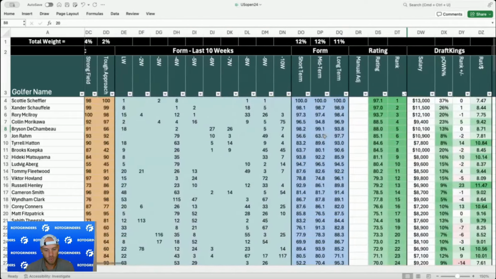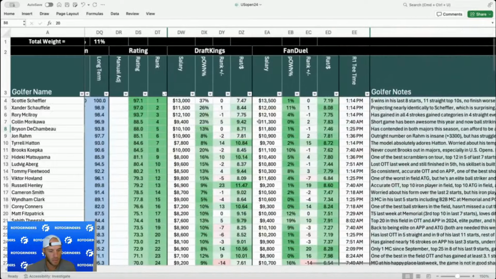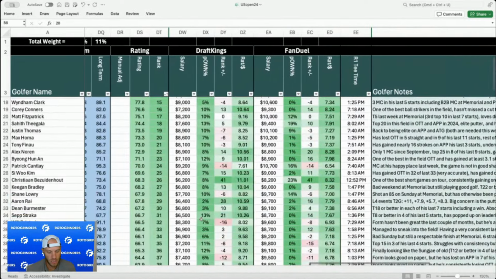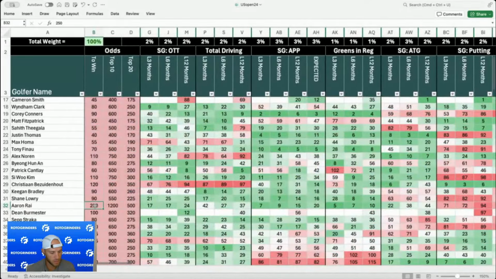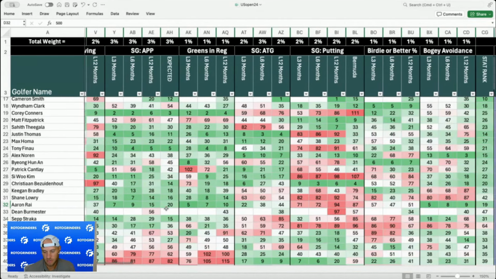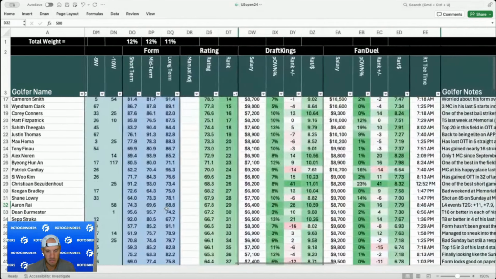Okay, let's get to the overall rankings. One other guy I want to mention, Aaron Rai rates out really well for me. If you look over here, his odds are 12-1 to finish in the top 10, 5-1 to finish in the top 20. I think he's plus 175 to finish in the top 40. So I'm going to be doing some placement bets on him as well.